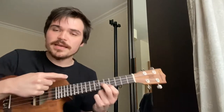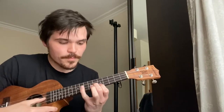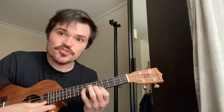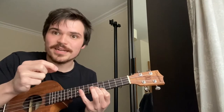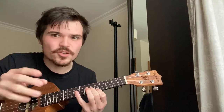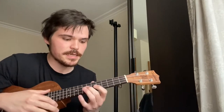So we start off at 8 on the E string. Then we're going to play this shape here, which is 0 on the G, 0 on the C, 6 on the E, 5 on the A, and a little 8, 5 here, 8 on the E string, 5 on the A. And notice when we're doing all this, for most of the song I'm trying to let the melody ring out along with the chords, to help the illusion of two instruments being played at the same time.